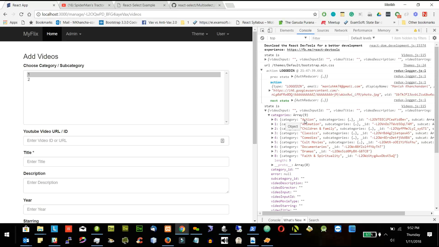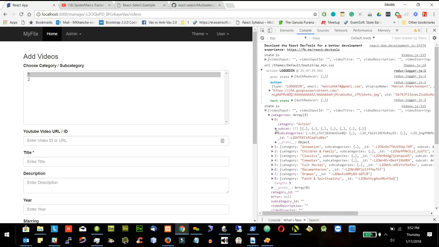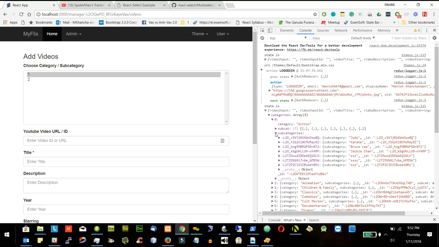We need to figure that out, because when I choose the value as ID, I will only know the ID, but I don't know whether it's a category or subcategory, right? I can choose this action, animation, or we can allow the user to only select subcategories, and in that case we can show this subcategory. Let's see how it goes.